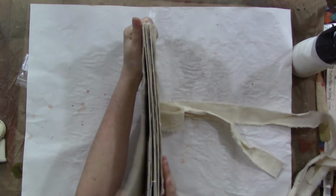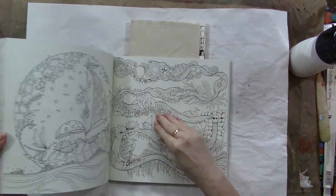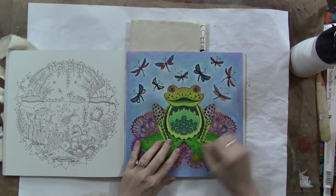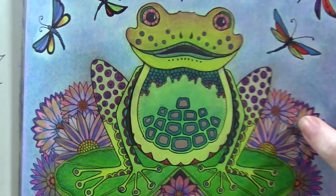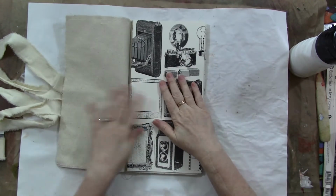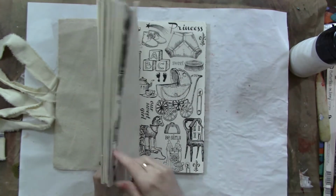And here's what I really like about this, or what I'm going to like, I know. One thing I love about bound printed coloring books like this is that it gives you a little bit of a cushion to work on. Especially if you're using something like Prismacolors, where you may be pressing down hard, putting layers and layers of different colors, and you're blending, having a cushion behind it just makes it much easier for the colors to blend. That is going to happen automatically in here because I've got these nice canvas pages that are going to add extra cushion, and the folded pages are going to cushion each other. This is going to be fabulous for blending if you're using pencils or something like that.